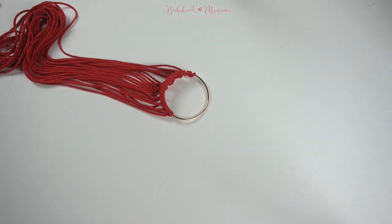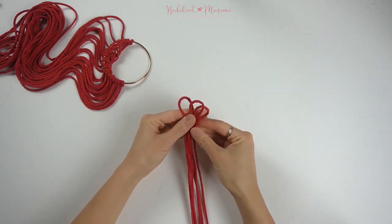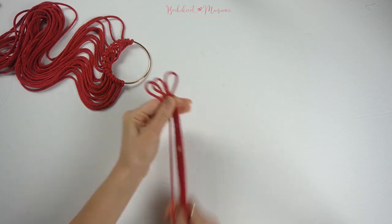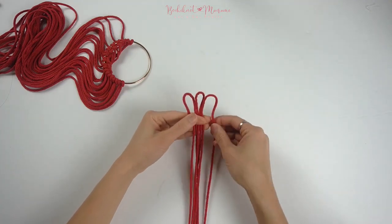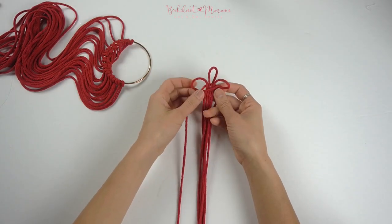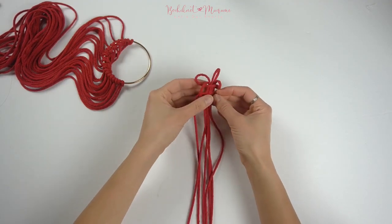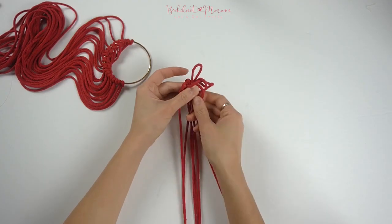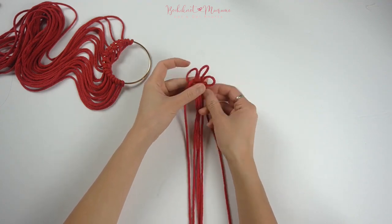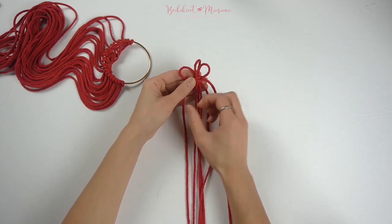And we will take 3 of the 185 centimeter cords and fold each one of them in half and make a triple loop knot. Placing all 3 cords folded in half on the loop ends together, we will take the far left cord and the far right cord as working cords to make a square knot. Pull on the inner cords to make the loops smaller.